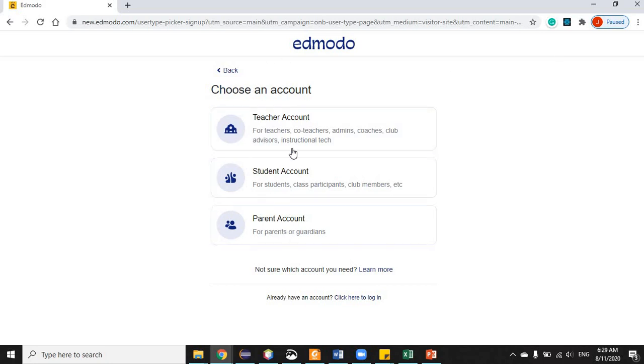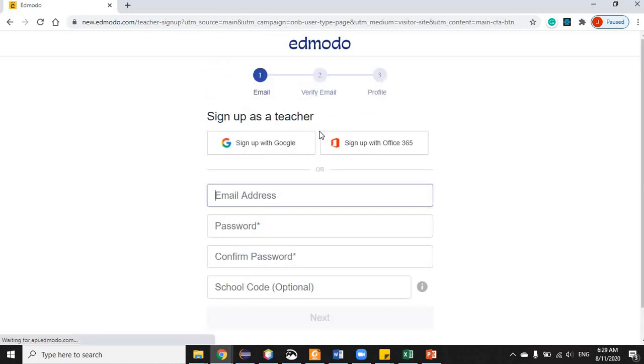Now there are three options here. So you can create an account for a teacher, you can create a student account or a parent account. Alright, now we're going to be creating a teacher's account. Now similarly, we can sign up using our Google or Gmail account, or we can also sign up using Office 365 account.